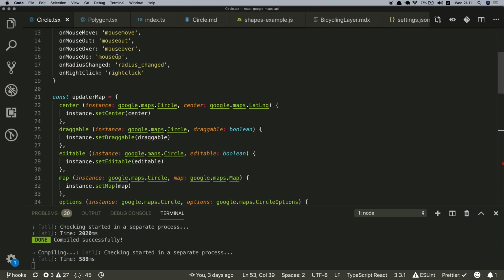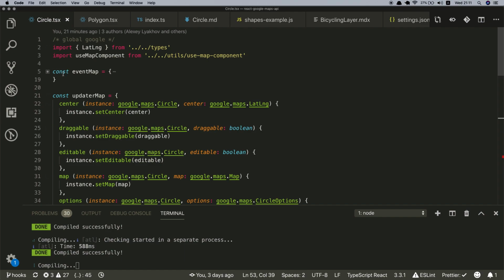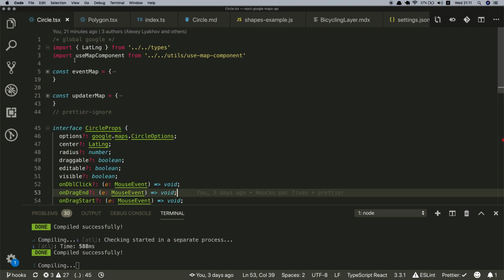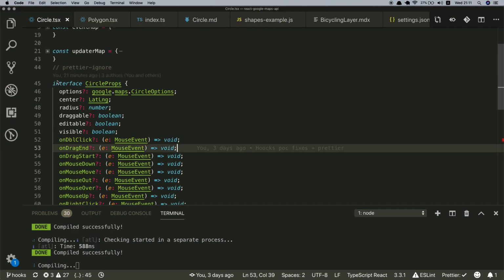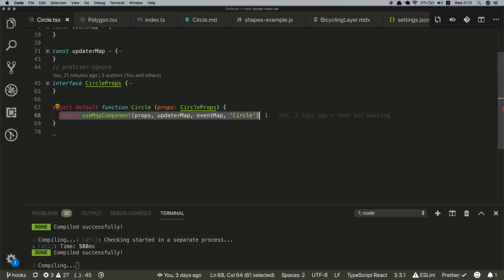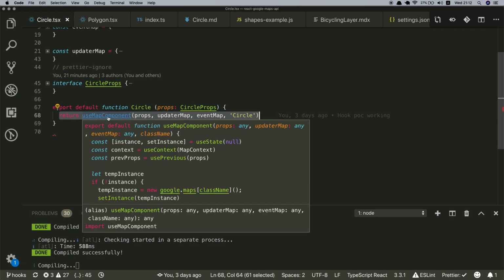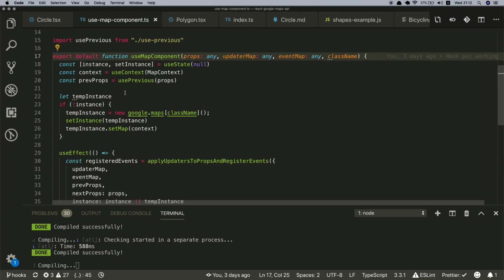So if I look at the same circle class, I still have the event map, I still have the updater map, and I'm importing the useMapComponent hook. The entire class has been reduced to this nice one-liner. The hook does have a few lines in it, but it's also really simple.